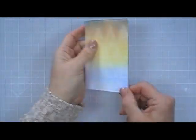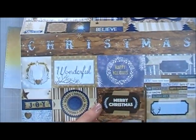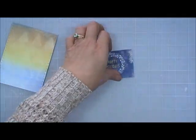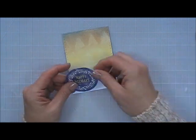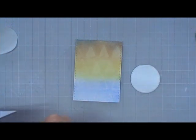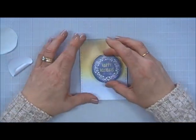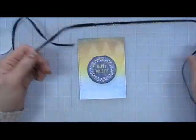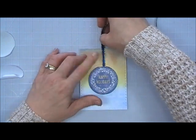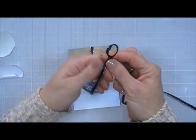Once that was dry, I cut out a panel using one of my rectangle dies and popped it up with some Fun Foam. For the sentiment, I wanted to use this sticker that says Happy Holidays but die-cut it out, so I cut the entire sticker out with the backing on so it doesn't stick to my die cut machine. I grabbed a circle die from my stash and trimmed that out. The top part of my circle didn't fit all the way — you can see the straight edge on top — but I wasn't worried because I was turning this into a Christmas bulb. I added a piece of Fun Foam behind the sticker, peeled off the backing, and placed it right in the center. The kit came with this beautiful ribbon with gold edging. Using my tape runner, I secured it to the center of that circle, flipped it over to the back, trimmed it off, and tucked it onto the Fun Foam. My Fun Foam is sticky back, so it worked out great. Then I tied a bow — tied it a couple of times since I didn't get it right the first time.